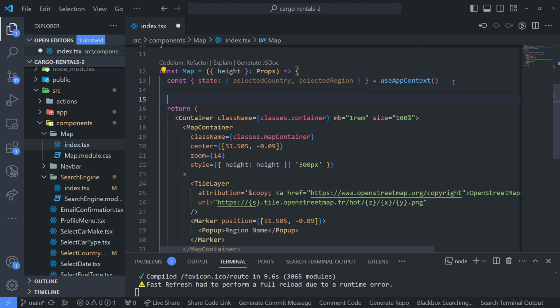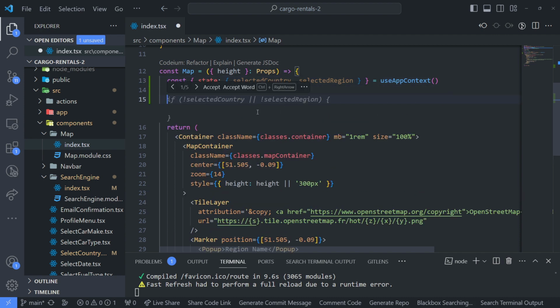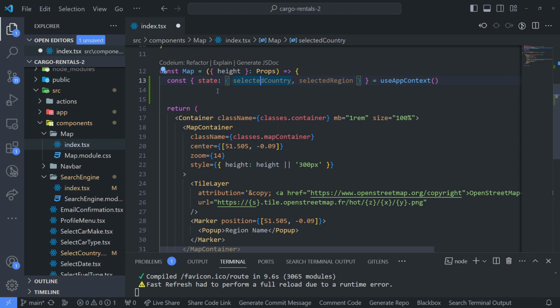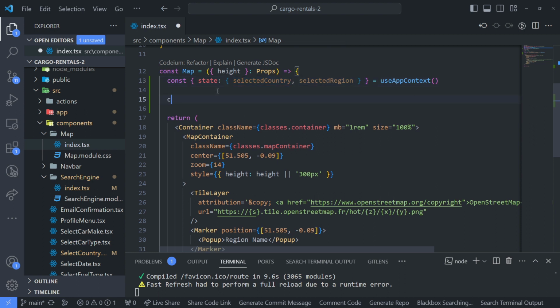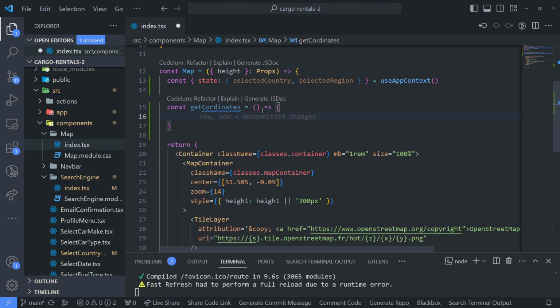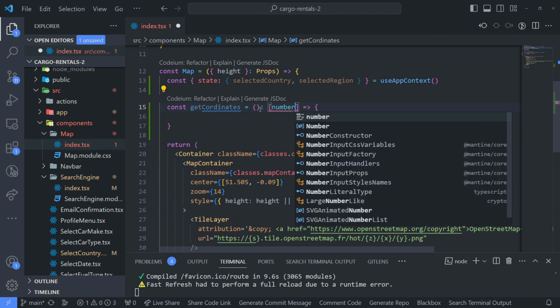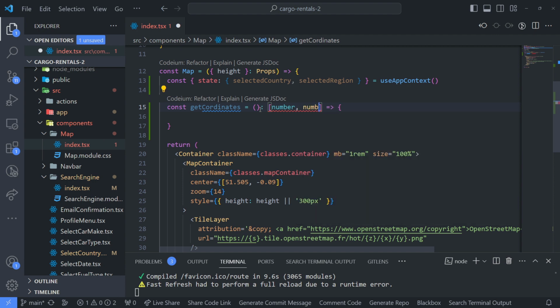So here because I want to fall back, I'm just going to basically create a function for it, right? So I'm going to say function get coordinates like this, and so I want the return value to be like this, number and then number, right? This is the return value I want.